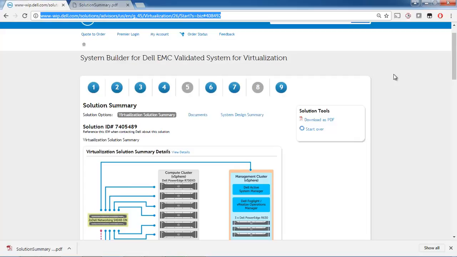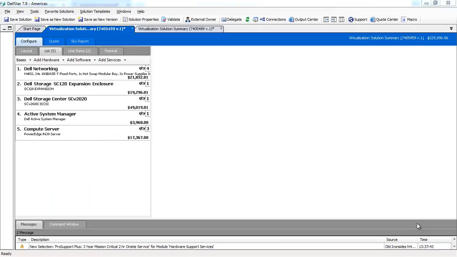Now, every time you want to change a few things, the first thing that you want to do is hit the start over. Like you've seen in this training, every time you hit the start over, it takes you back to the original step and lets you change those options as you want. The one thing that you don't want to do is hit this breadcrumbs, if you will, on the top, if you're moving from getting a recommendation and then trying to change the recommendation, making a different set of choices.